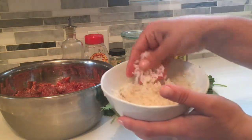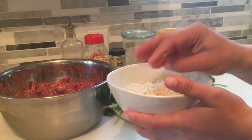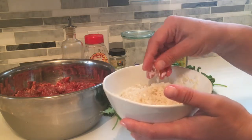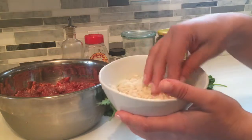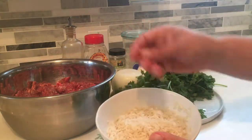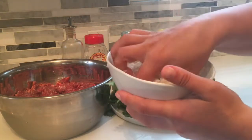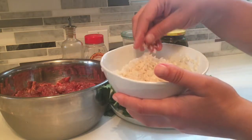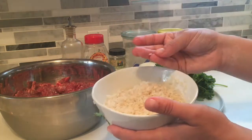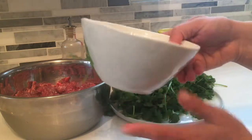You have to get this rice that's not long. Make sure your rice does not smell. You cannot use jasmine for this. You cannot use long grain rice for this. It has to be short grain bubble rice. If you can find shorter than this, even better. For the 3.5 pounds of meat, I'm going to use 1.5 cups of rice, washed, cleaned very well. The reason I use so much rice is because I like mine with a lot of rice. If you don't like yours with a lot of rice, you use a little less.